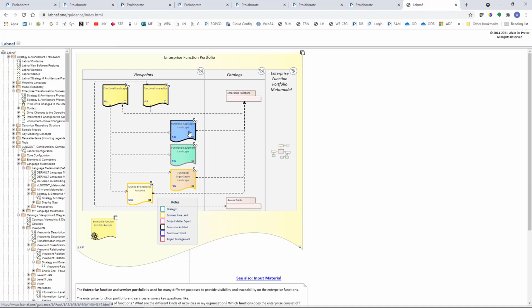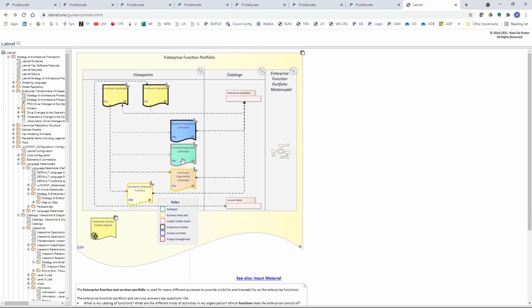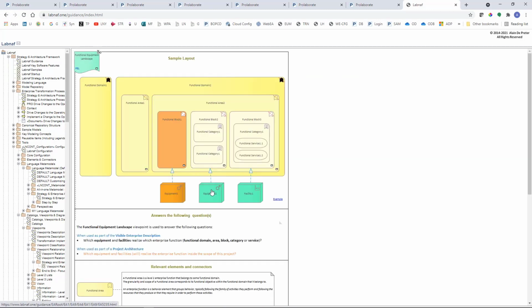I click on enterprise function portfolio and I see the different level 3 viewpoints, diagram types that can be used to describe these enterprise functions. And in this case, for instance, we want to see which application supports which enterprise function. Or it could be which equipment supports which enterprise function.